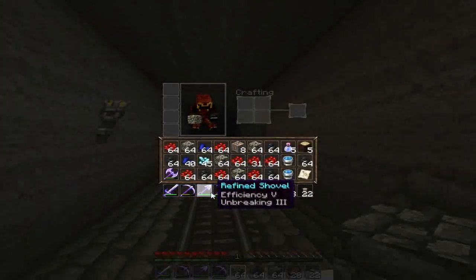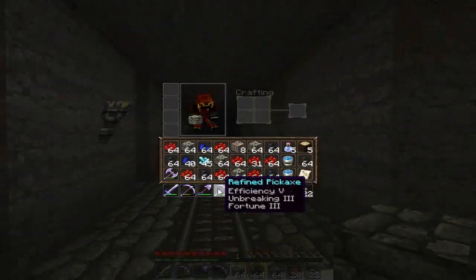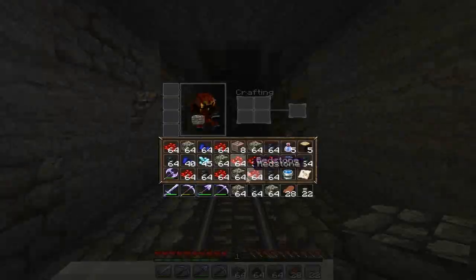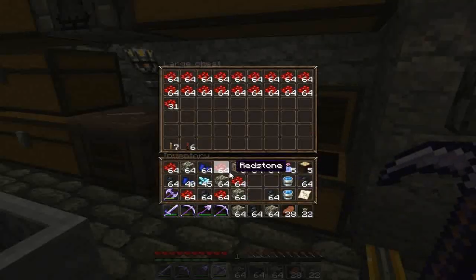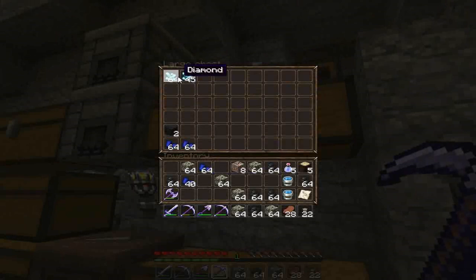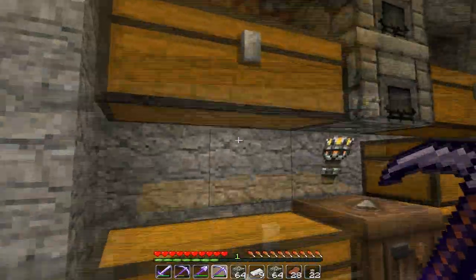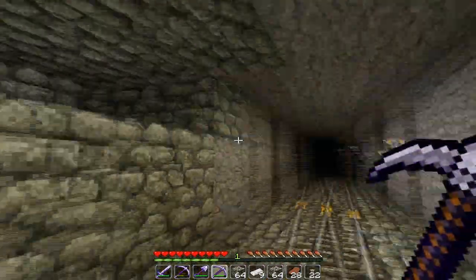And finally I've been lucky with the enchanting system, because I got a very nice efficiency 5, unbreaking 3 and fortune 3 pickaxe. So I went down to the mine to test it, and it's really cool to mine with it. It feels very different, and in 2 hours of mining I got a huge amount of redstone and diamonds, as you can see. 100 diamonds, a lot of coal as well, and a good lot of iron and gold as well. So that's very nice. I really like how it works, and yeah, finally lucky with it.